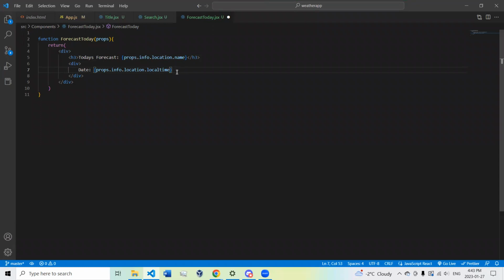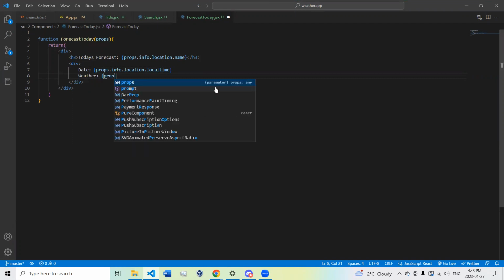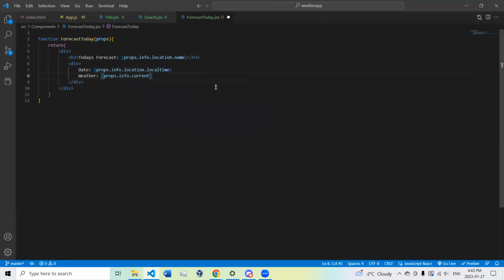And again, if you didn't pick up before, the curly brackets let us input JavaScript into our JSX, and that JavaScript will be from our props that we'll pass in. There's date and there's weather condition.text.